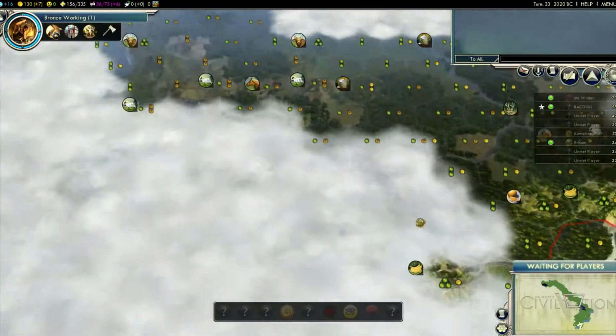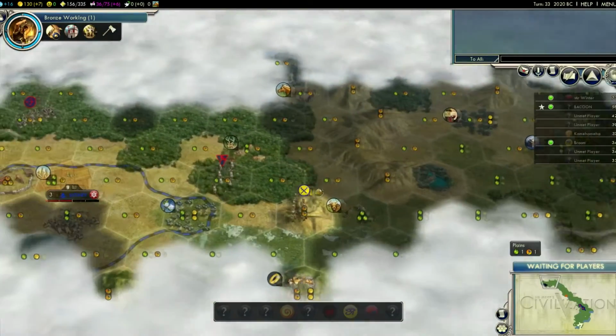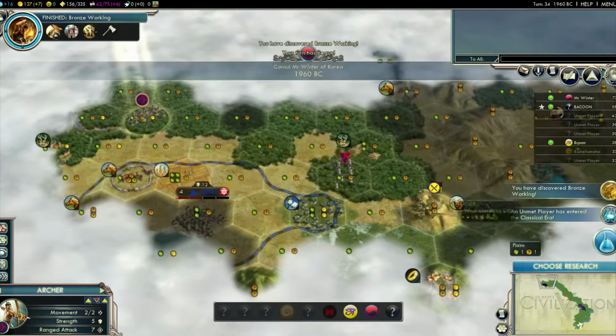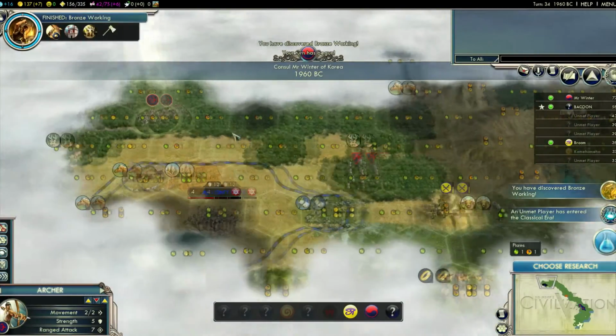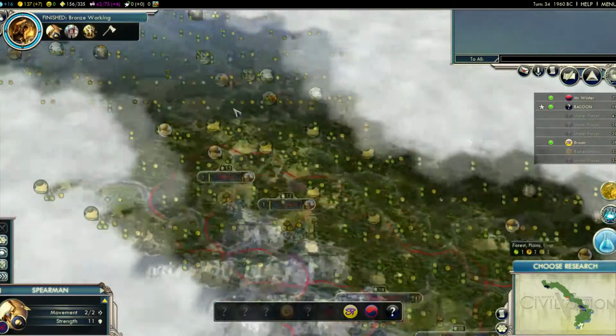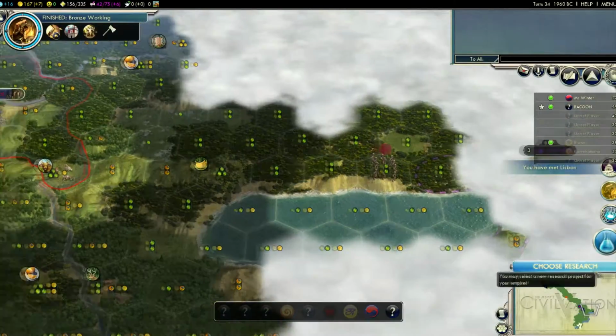Don't tell me we're in the same forest together. Oh no, I can see your spearman. Oh, let's see. I'll meet your spearman. They destroyed my mine! Motherfuckers!